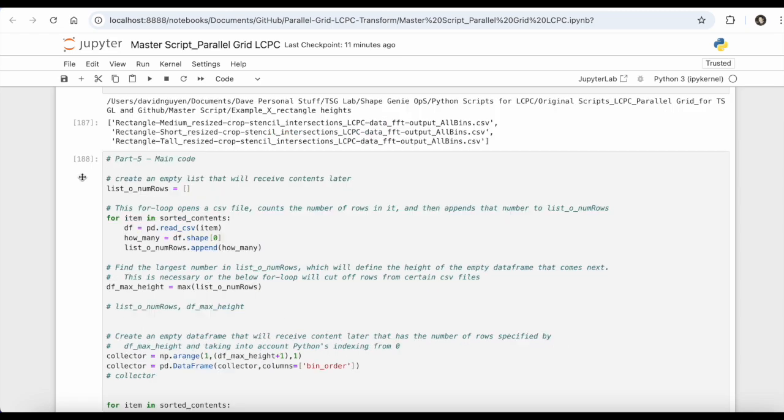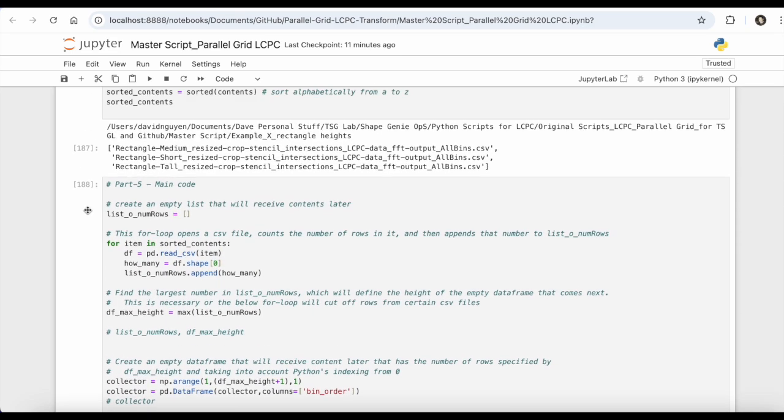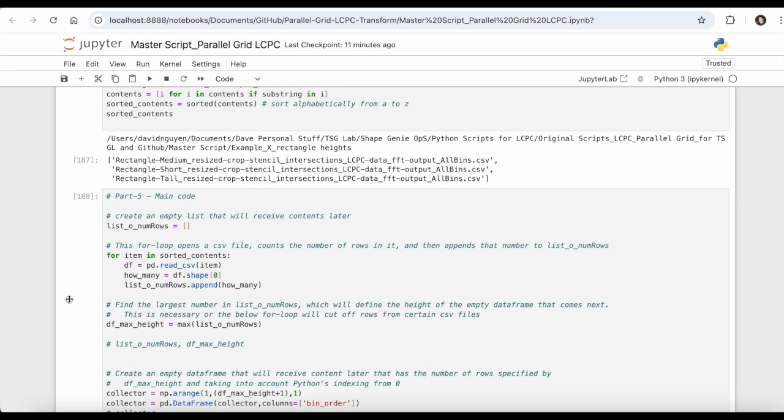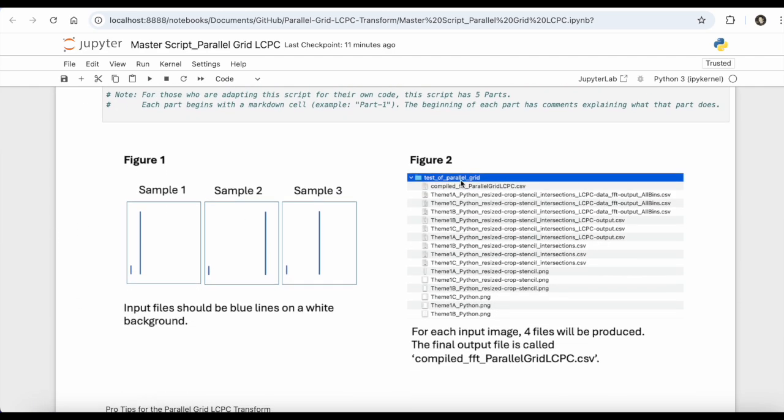So if you see a blank bracket at the bottom, that means an error occurred somewhere above. Another way to tell if an error occurred is if your working directory does not contain this CSV file called compiled FFT, because this is the final output, letting you know that the script has finished and was run successfully.